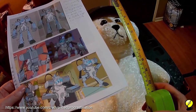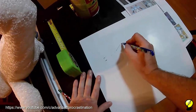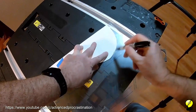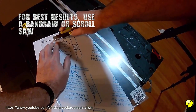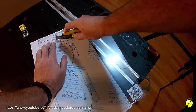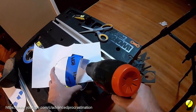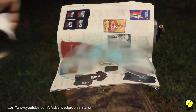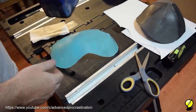Now we're going to work on his visor. We'll take some measurements, connect the dots, and cut it out with paper. I fold the paper over to make sure both sides are uniform, then trace it out on some plexiglass. I score it with my knife and then rock the plexiglass back and forth to break it free. Then I'll flex the plexiglass into a curve for now and get a more permanent shape later on. Now let's give it some tint using this seaside spray paint.